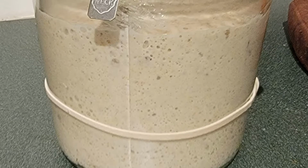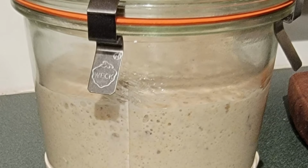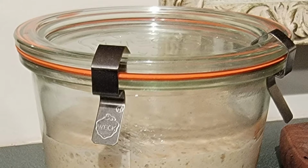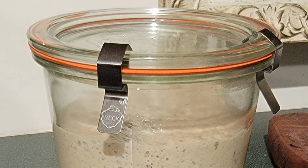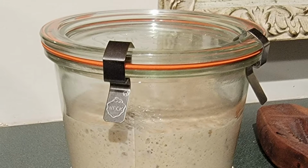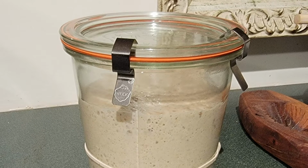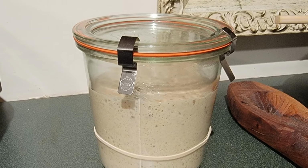I fed the starter and then let it sit on the counter for about 5 hours, and this is what happened. It had expanded to a few times its size, showing that it is quite active and ready to bake with. So I took the starter at this point and put it in the refrigerator. I will give it another feeding just before I'm ready to use it, and I will bake some bread. I feel like I was lucky that this starter wasn't moldy or anything, but I think this shows that you can neglect your starter for a pretty long time in your refrigerator without feeding it, and it will be fairly easy to revive back to the activity level that you want to see before you can bake.